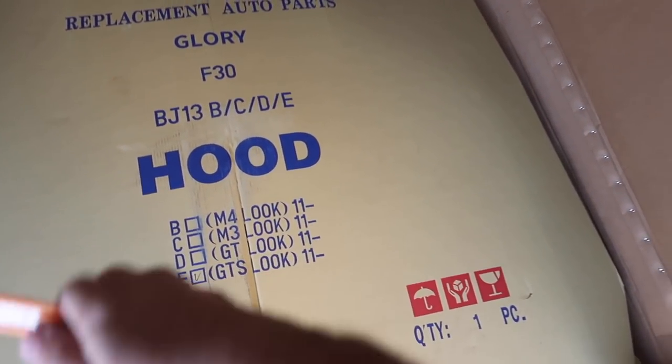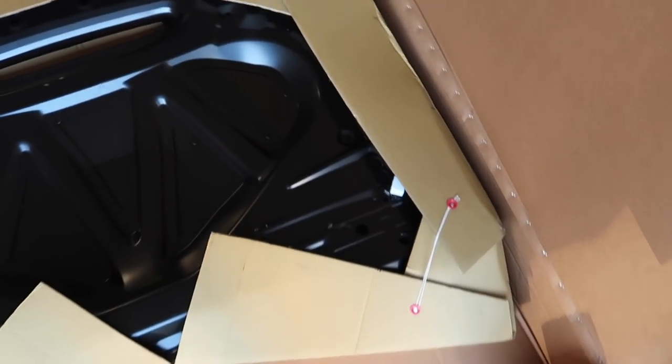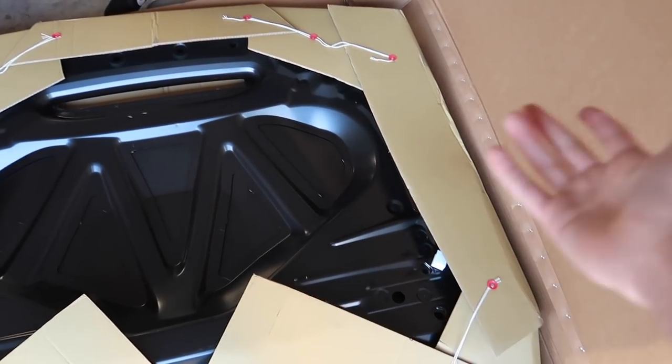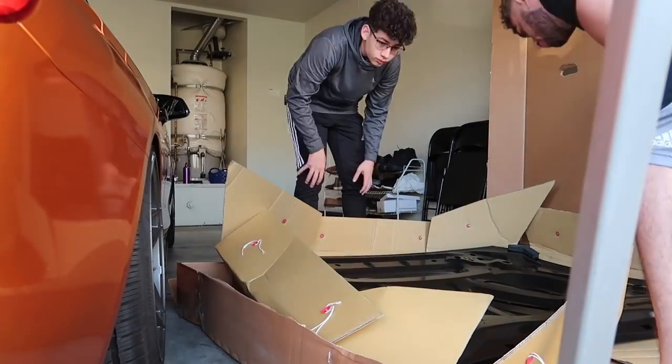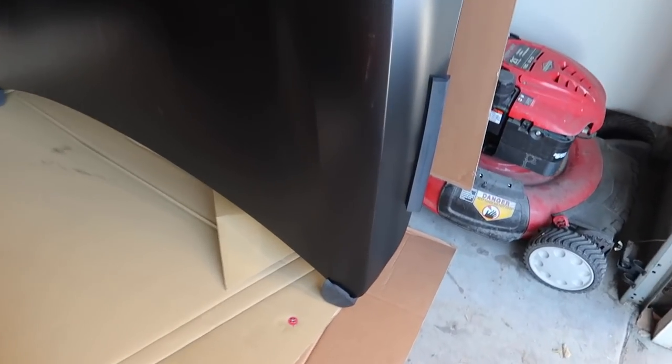Let's go ahead, flip this hood over, cut it open, and get this hood out. I really want to see it. Shout out to the packaging — this is just as good as Keys Motorsports packaging. I respect Keys and Souvenir, you guys are doing a great deal. So this is the hood again with the packaging — check that out. Great job. I think they just did some primer layers to smoothen out the hood. I mean it is smooth as butter. Other than that, this hood looks amazing — pretty much ready for wrap. Yeah, none of that stuff actually affects it.